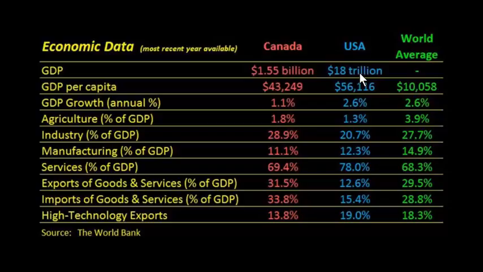We look at GDP per capita, which of course is something that we relate to population size. Canada, United States, relatively big populations. And so if we divide that GDP by population, we see what is it per person in terms of the GDP that's produced in the country. In Canada, 43,000, United States, 56,000, world average, 10,000. Right there is a good indication, once again, very high income, wealthy countries.